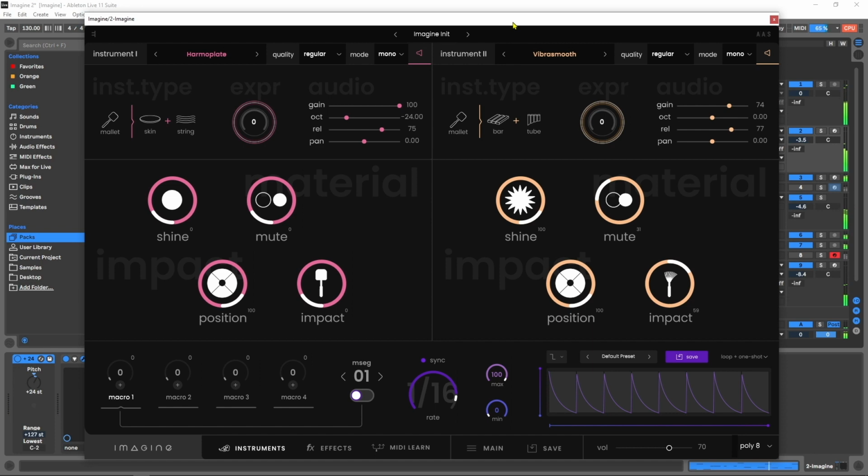Now, there are a ton of videos out there on the web already that really showcase the true potential of what Imagine can do, but I haven't seen a lot of tutorials focusing on how to make a specific sound. Now, I would say that this instrument, because it's using Applied Acoustic Systems technology, their modeling technology, really excels at mallet type instruments. But trust me when I say that this synth has so much more potential than that. So in this video, I'm going to show you how to make a really cool and unique sub. And along the way, I'm going to give you the ins and outs of the synth itself. So once you grab it from pluginboutique.com, you'll feel right at home and you can jump in and start making your sounds.